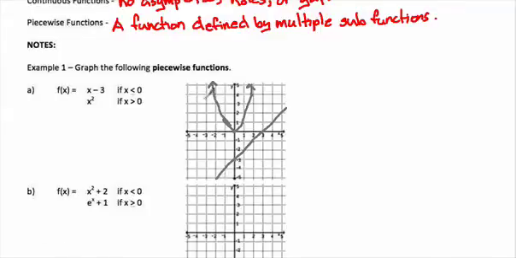Now I'm going to trace over the part that is actually my function. So now I'm talking about the x's that are less than or equal to 0. So that would be right here, and I would want to draw a solid dot and go like this. And then the x's that are greater than or equal to 0, well, to make sure that this is a function, this would have to be a circle. Okay, so at x equals 0, we're actually down here. And then here's the rest of our function, just like that. Okay, I'm going to erase the pencil marks so that we can see what this looks like. But this piecewise function then looks just like this.